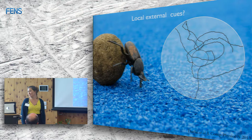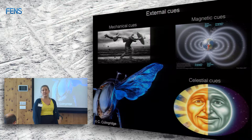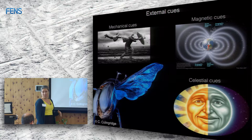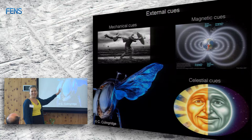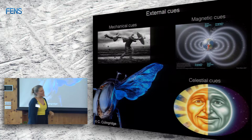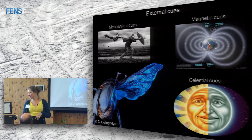Yeah. So many animals, including the dung beetles, will instead rely on external cues that can guide you for an extended amount of time and distance over the surface of the ground. You can rely on mechanical cues like the wind, for example, that many animals are known to do. Magnetic cues, we don't think they use magnetic cues for the same reason as you saw before, that on an overcast day, they will not move in a straight line. And as far as I understand magnetic compass orientation, they would still be able to do that if they used that. So we have celestial cues, which is where the dung beetles really master the field, so to say.